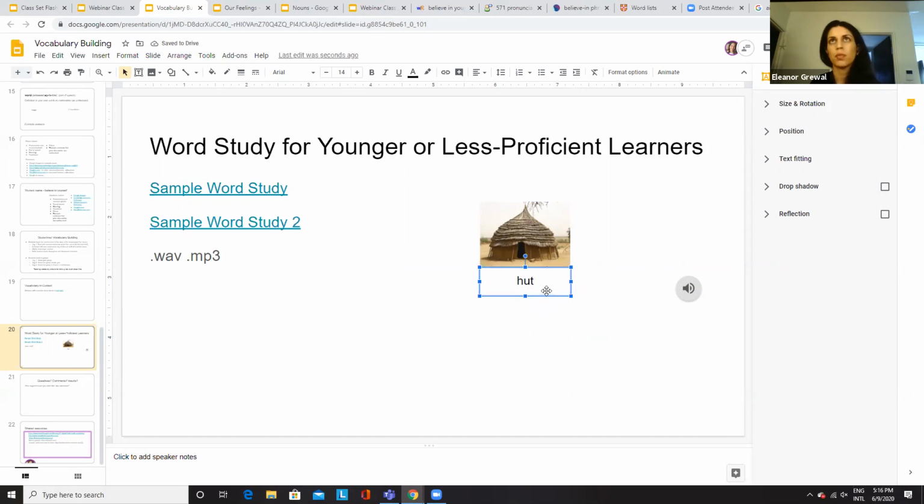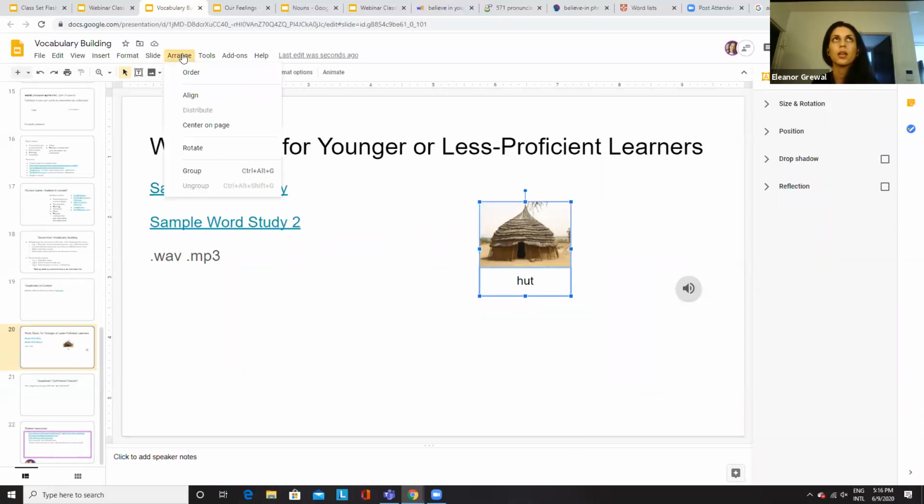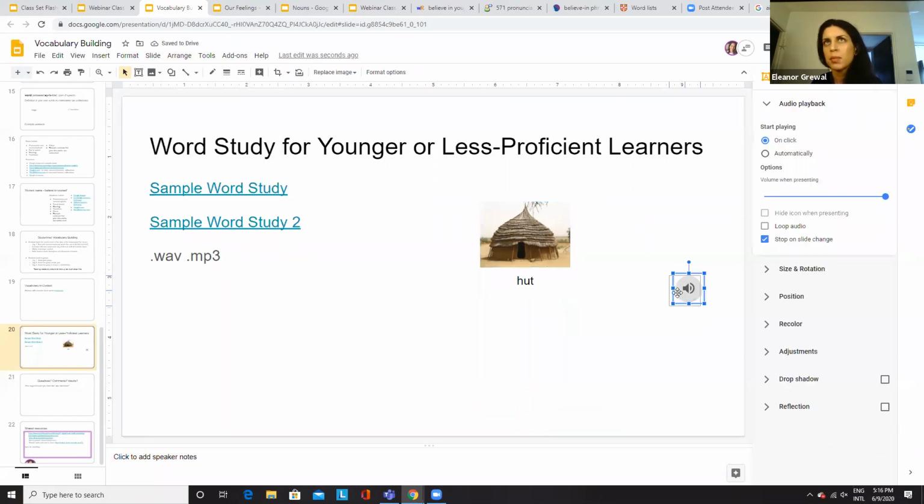Okay, so I select my text box, I hold down my control key on my keyboard, and I also select the picture. And then I go to arrange and group, or it looks like there's a key stroke to do it. And maybe I can do all 3 at the same time, but for some reason when I was creating them, I didn't seem to be able to.